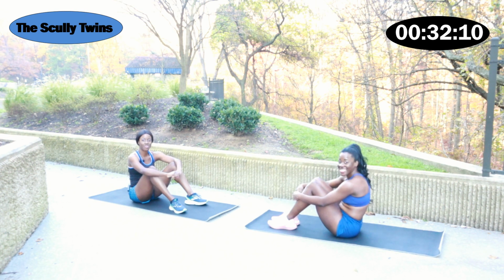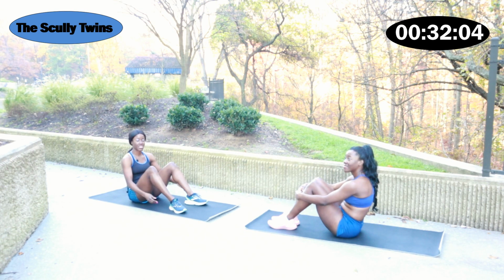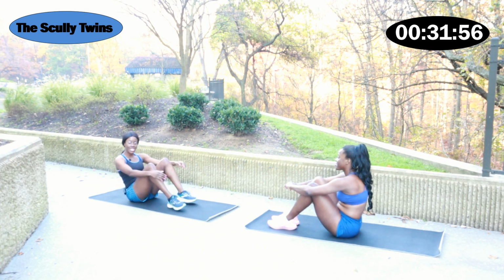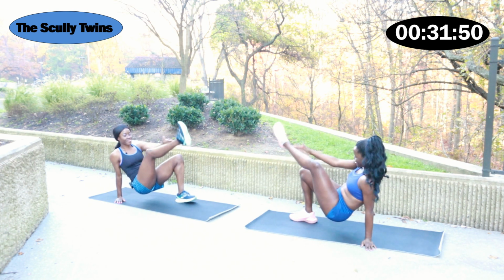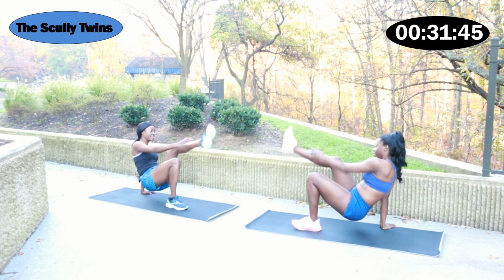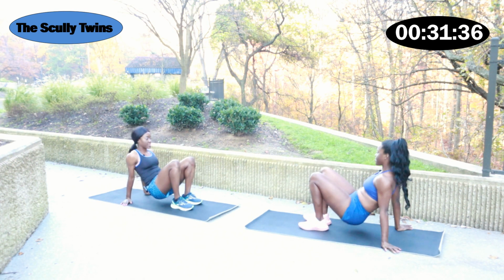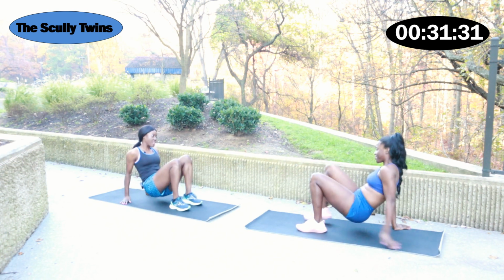All right, ready for that 8th move. So for our 8th move, we're gonna be in the boat position. So again, working that out. So we're gonna start burning these out now. So gonna bring ourselves in a boat pose here. We're gonna do a bicep curl. So we're gonna be switching arms in a boat pose. But as always, we gotta go back into that crunch and let's go. One and 2. All right, let's come on up.